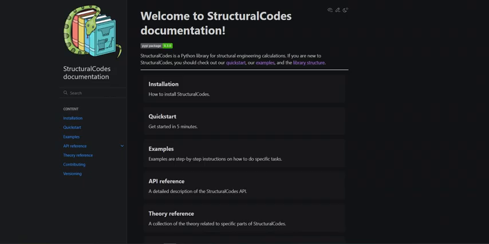Well, I think first point is try to get involved. Start experimenting. If you find a bug, I would love to hear about it so we can fix it. If you see the need for more features or other codes, please reach out. And as you already did, you asked the question in an issue on GitHub, and that led to this conversation. So I really appreciate that.